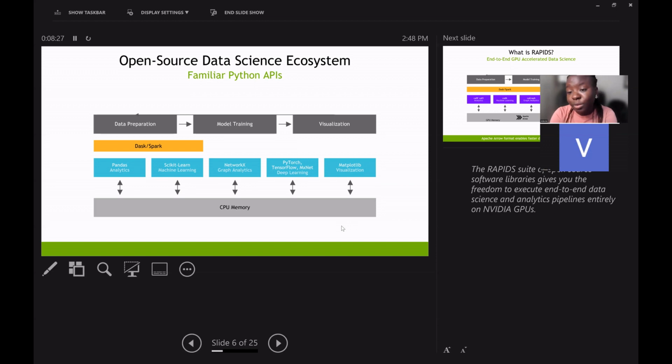However, all this runs on CPU memory. Imagine running all these very heavy models on CPU. I've done that before when I started with data science, and sometimes it takes hours to train a deep learning model. And all this works on CPU memory.